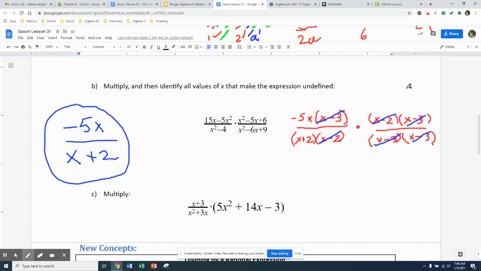So that is notes 31, day 1, looking at how we can multiply rational expressions. I'm going to stick around if you want to stick around to go over some Delta Math problems. I'll be around till 8:10, but you can break off to work on your own. Tomorrow we'll finish the notes looking at dividing rational expressions, which we'll still be using the same skills that we've talked about today. So if you're ready to break off on your own, you can. I will be around to help out if you want to go over any problems from your Delta Math today. So have a great day, and we will possibly see you sticking around or see you tomorrow.